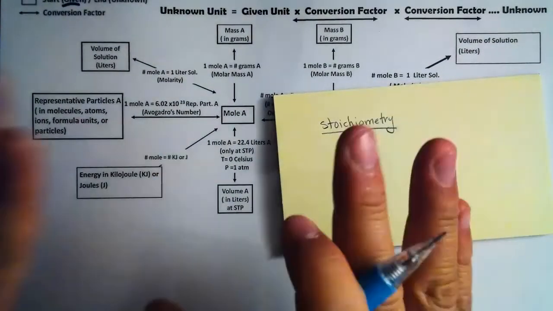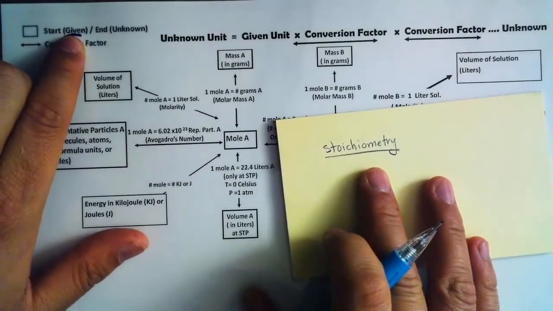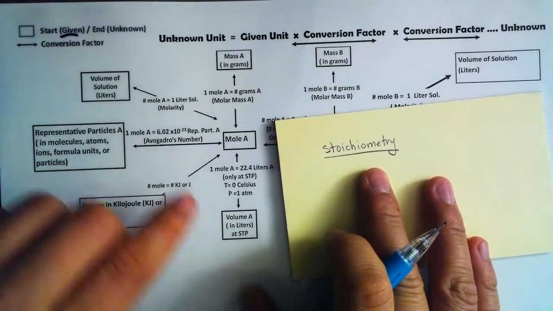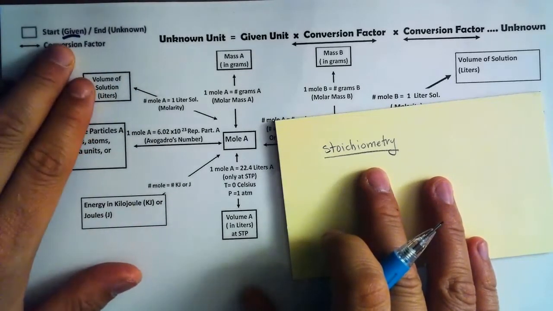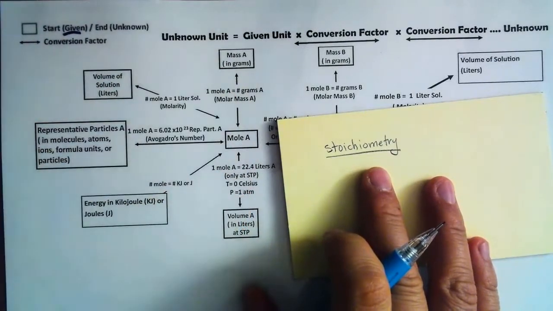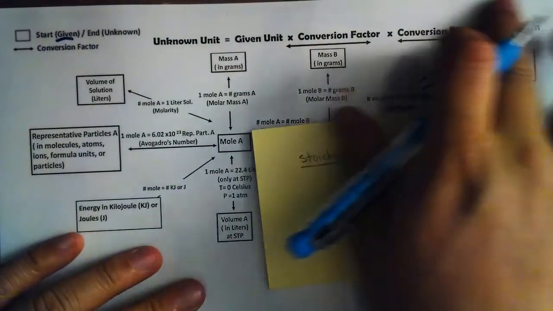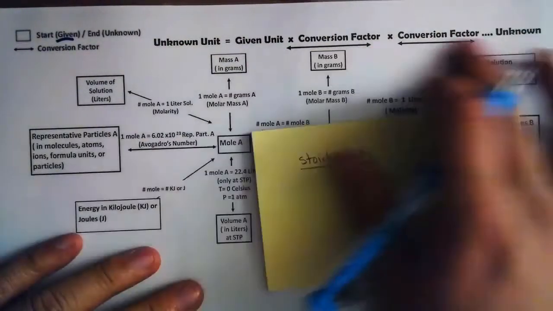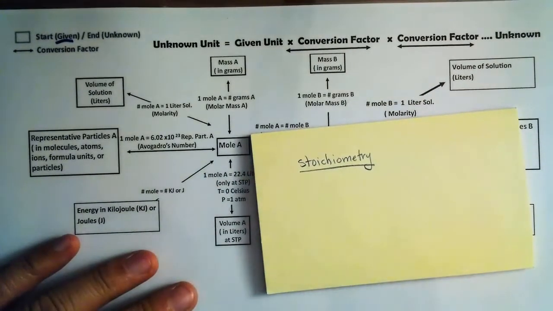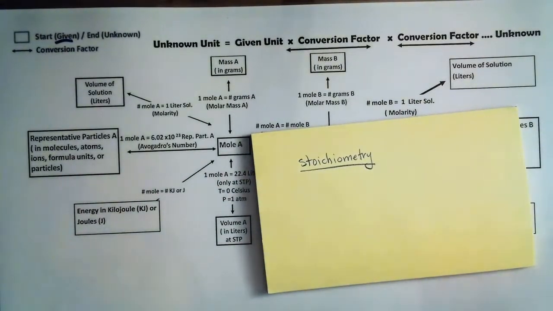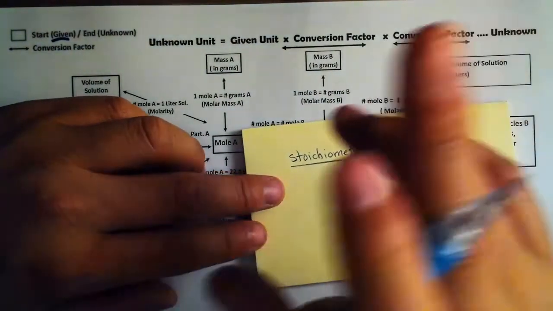And we can use the stoichiometry flowchart with our given, where we start, and the unknown, where we're going to end, so that we take our given times the arrows to get to our unknown. Now we are going to learn how to apply this flowchart to plug into the calculator so that we can actually solve the whole problem. But before that, we need to realize this.